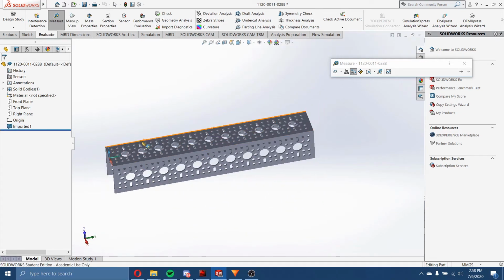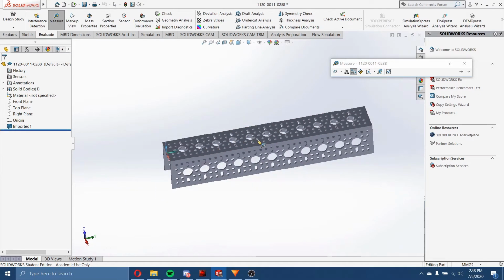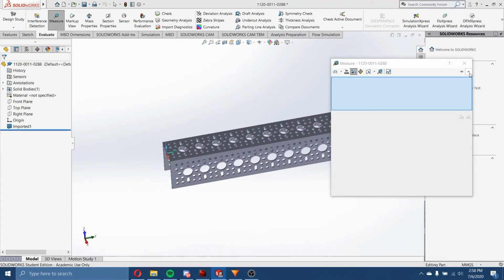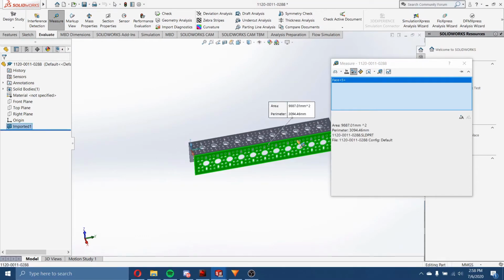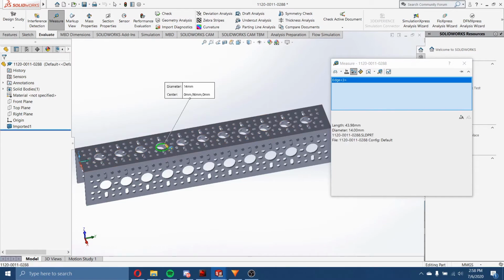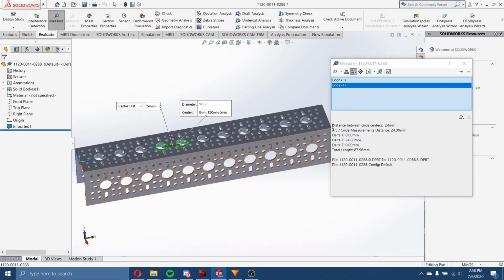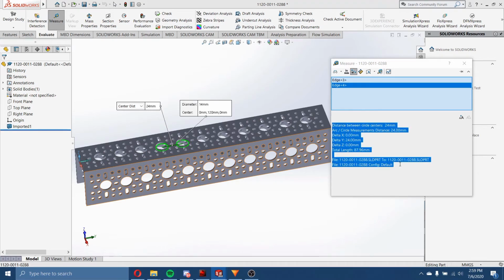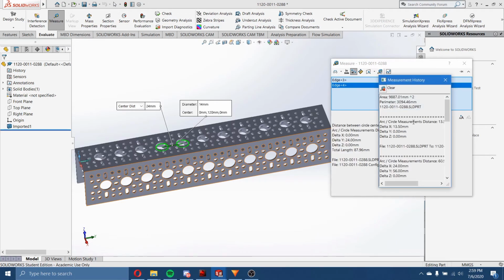The SolidWorks Measure tool is very powerful, and I find myself using it a lot. If you open this, you can see different things you've measured. So now we can see the area of this shape. Here you can see a lot more information about it, and possibly even copy and paste this into other programs to take notes. You can also check your measurement history, where you view past measurements you've taken.